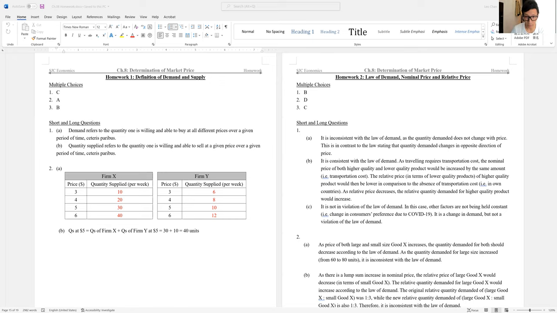So let's see which one is correct. Which of the following is true about the movement from point X to point Y? A change in preference? No. If there is a change in preference, then the demand curve will shift, which is not our case. Our case is a movement alone. A decrease in price. Yes, this is the answer. B is correct, it is purely a drop in price. It is an example of changing demand? No. All of the above? No. So the answer would be B. Not exactly too difficult.